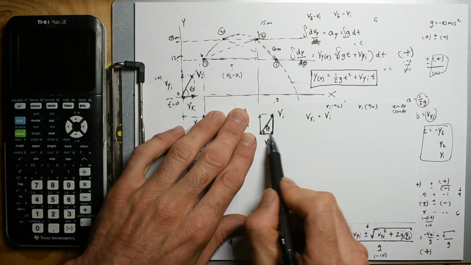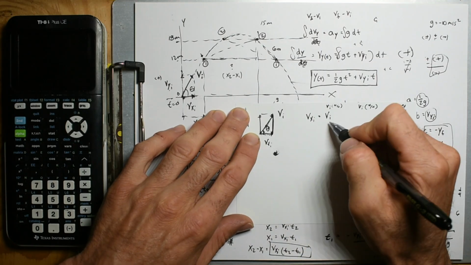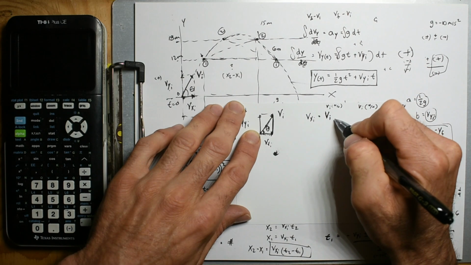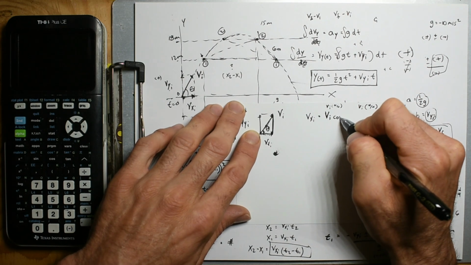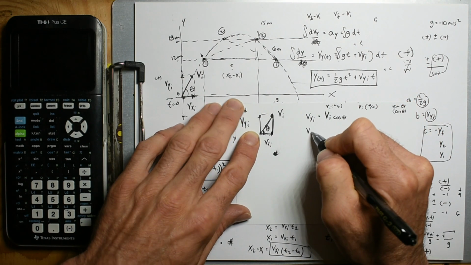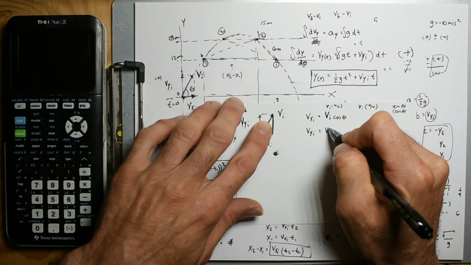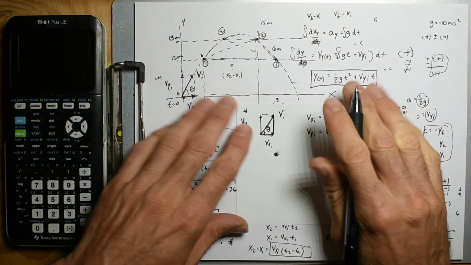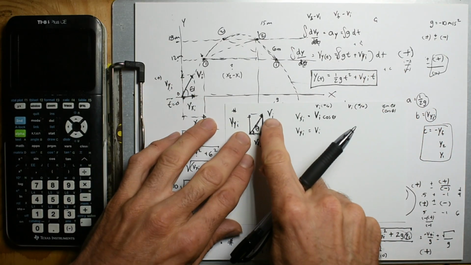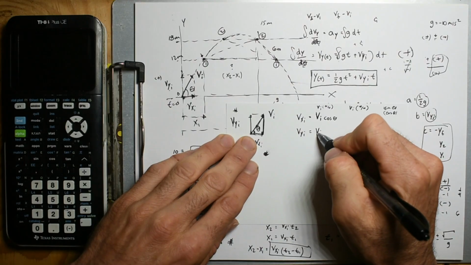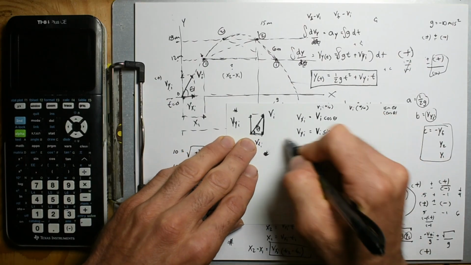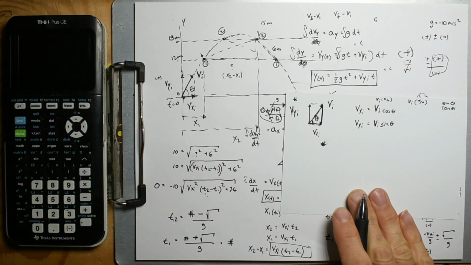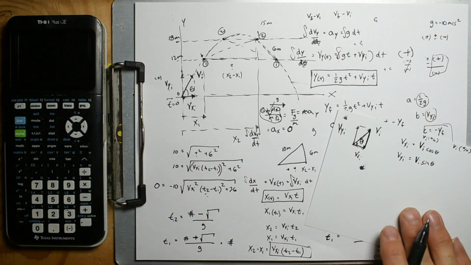So this is the cosine component. Vxi is going to be the hypotenuse, the overall velocity, the magnitude of that, times the cosine of the angle. The initial velocity in y is just the projected velocity. That's what we're trying to find from this problem. We're trying to minimize this. But this value times the sine of the angle is going to be that Vy initial. Hell yeah. So now I can put it all together.